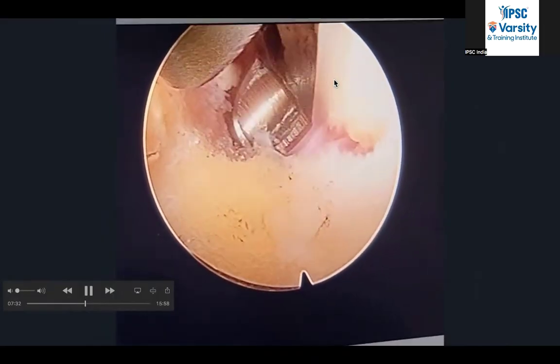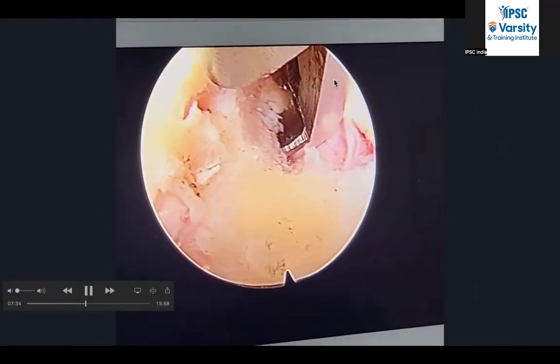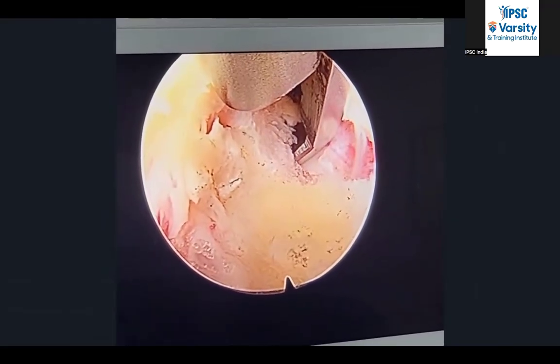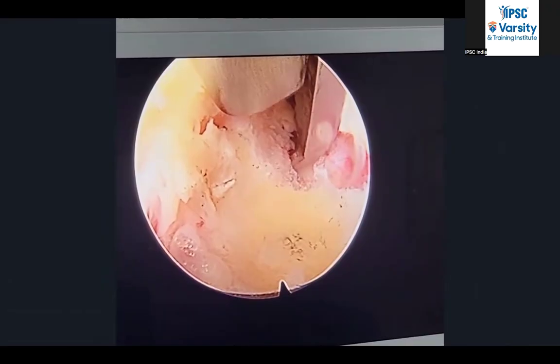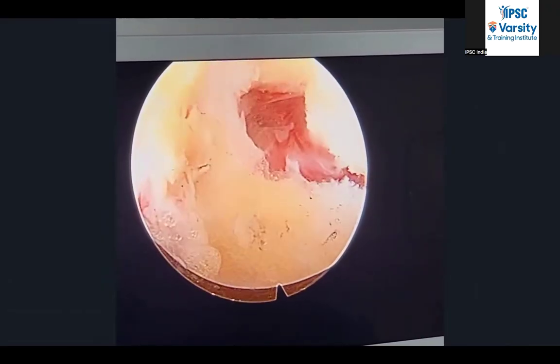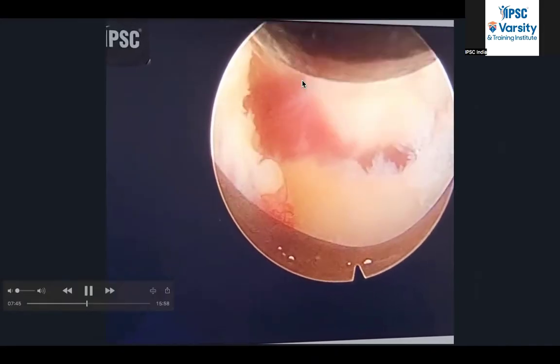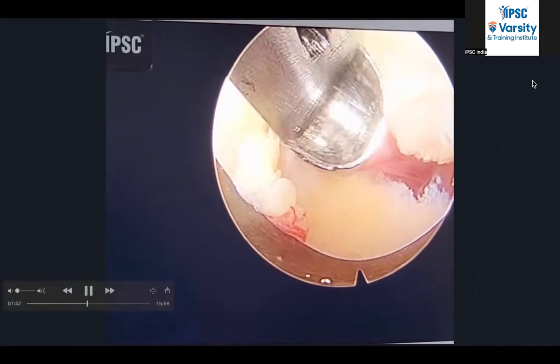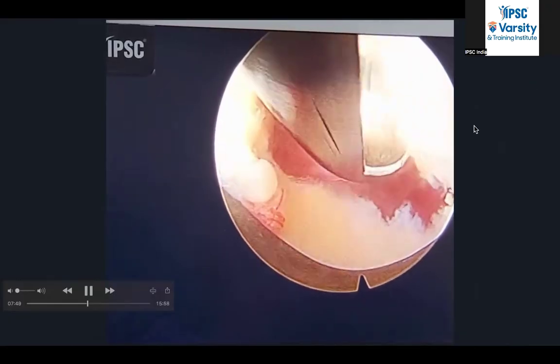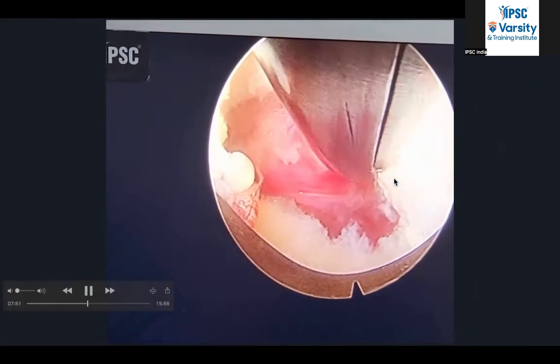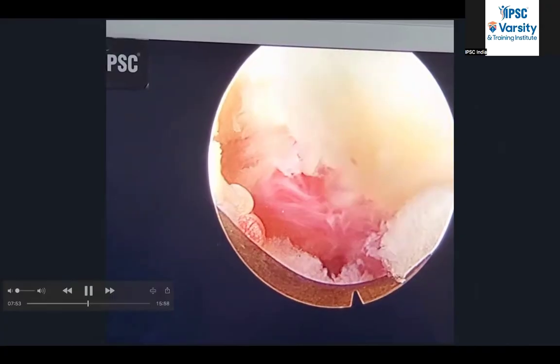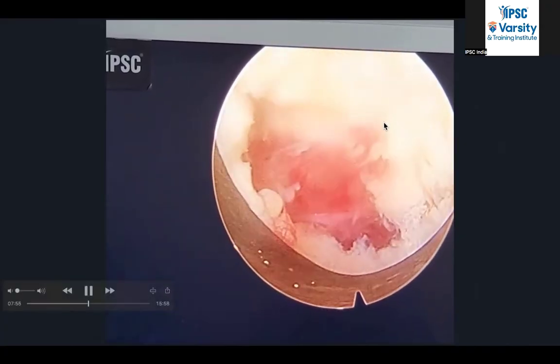I'm trying to preserve the flavum as far as possible. This is a part of the superior lamina of L5. And now I'm going towards the flavum. This is the part of the flavum I'm removing.